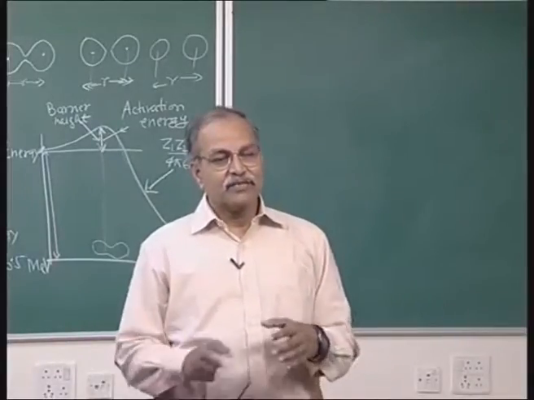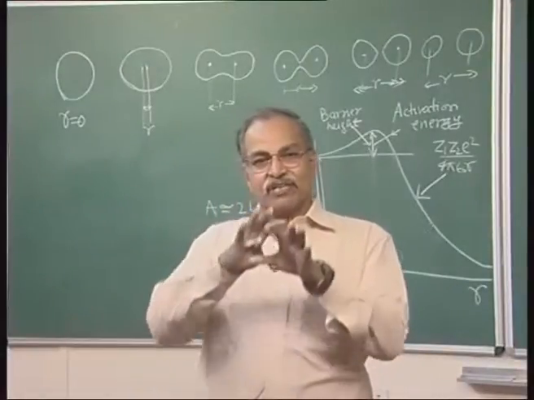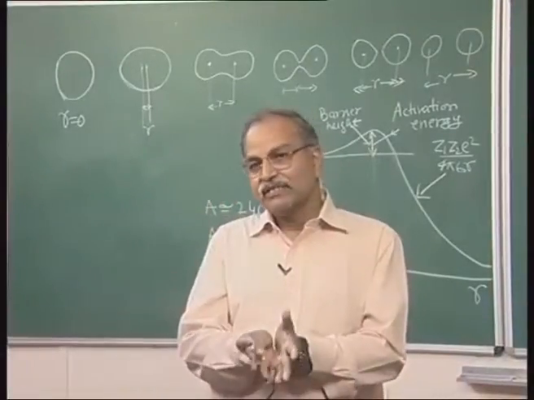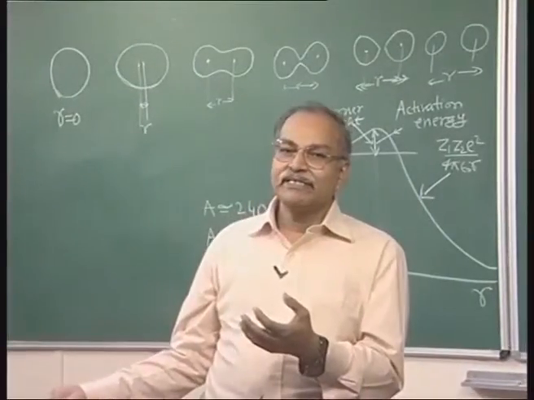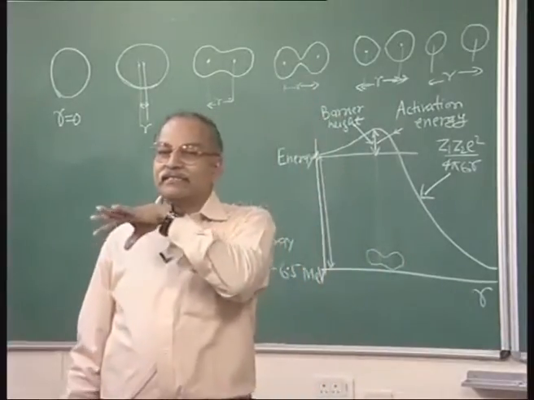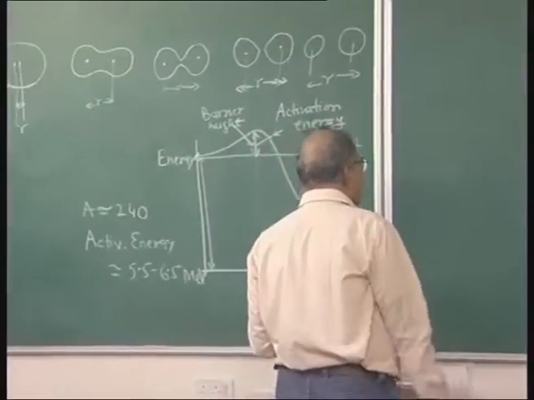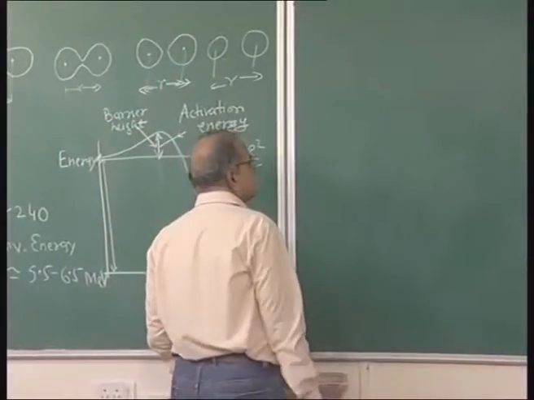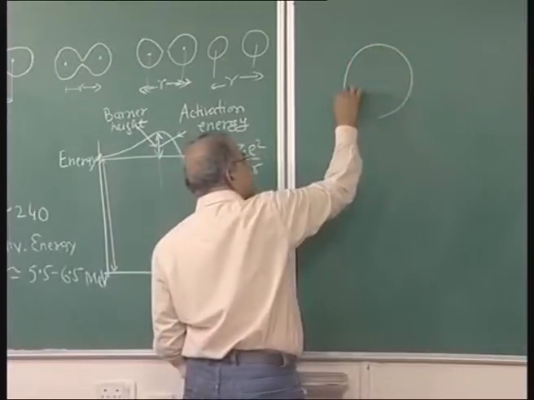So, similarly, if you consider very large nuclei in spherical shape, it will have some energy and slightly deform, and the decrease in energy starts right from there. It does not increase and then decrease. In that case, you will not have any barrier. So, if you want to work out the condition for that, you have to do a little bit of geometry.